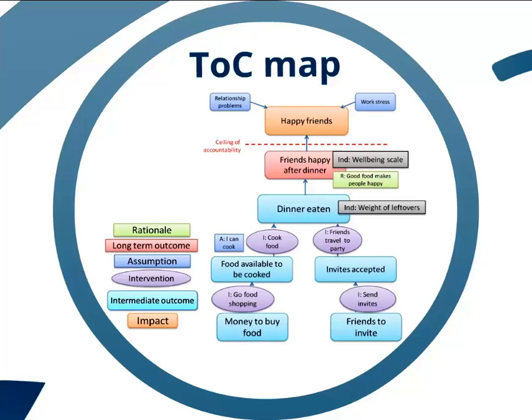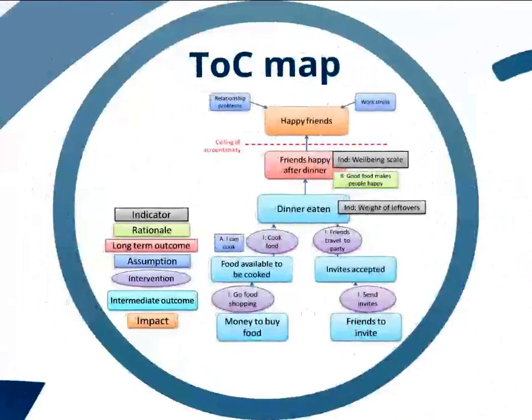So now you get to the stage where you evaluate this pathway. So you finish the pathway. This is the description essentially of the intervention of your program that you're implementing, and then for every stage in the pathway, you add an indicator, and this indicator tells you how you're going to measure whether that indicator has been achieved. So for example, whether my friends are happy after dinner, I might administer a well-being scale before dinner and after dinner and look at the change in well-being. To know whether dinner has been eaten, I might weigh the leftovers and decide that, say, 80% eaten is a successful dinner eaten. So you set targets for what you want to achieve.